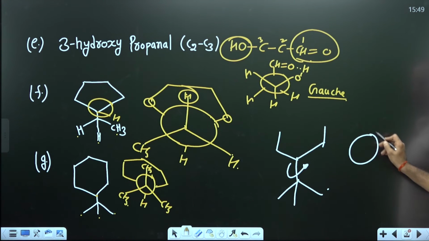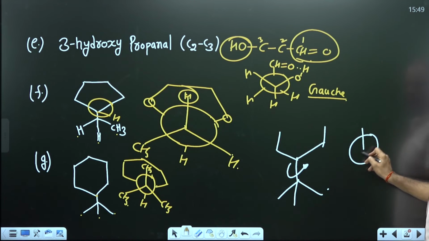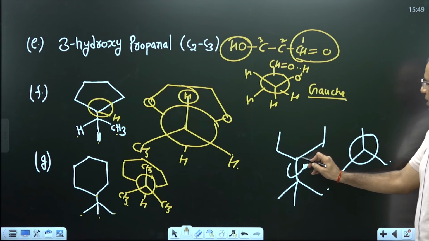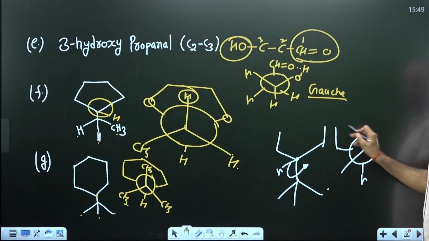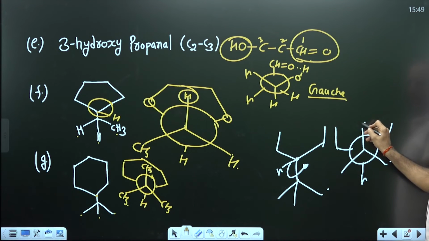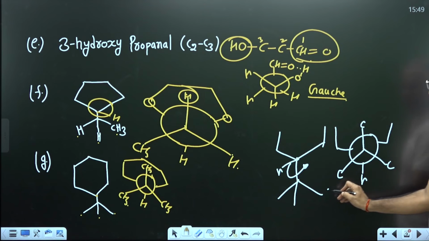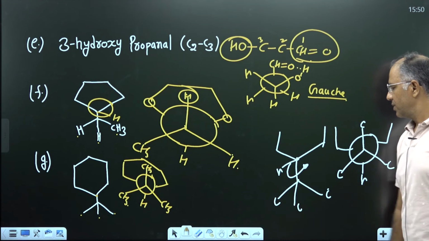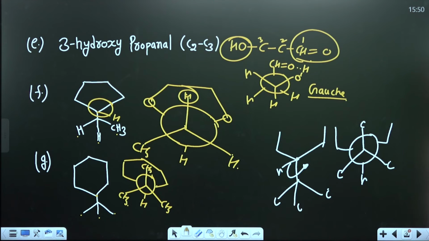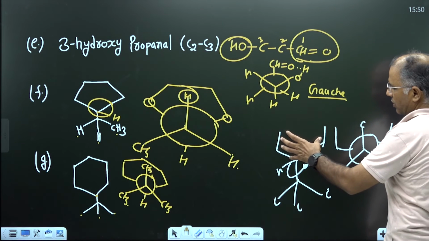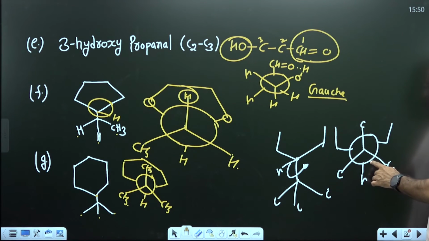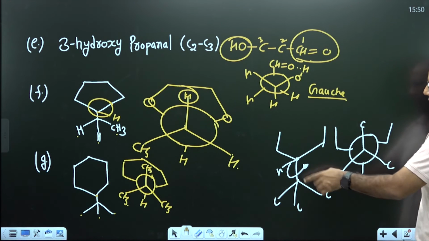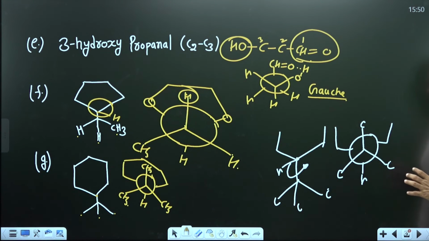You will construct a circle. These three are 3-methyl. You will draw 3-methyl, and the backside valency is our H, ethyl and ethyl. Carbon, carbon, carbon. This is carbon, carbon, carbon. Got it? If I ask you to draw the most stable conformer of this open chain alkane, then you will draw like this. This carbon has 3-methyl and the backside has 2-ethyl and hydrogen.